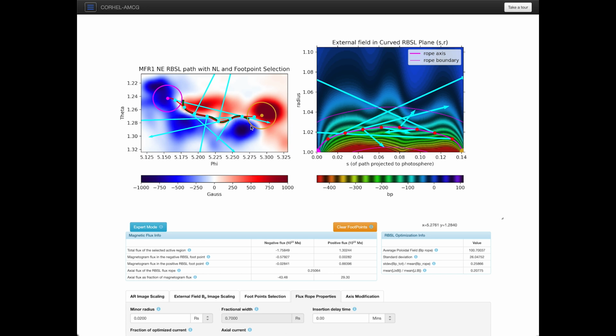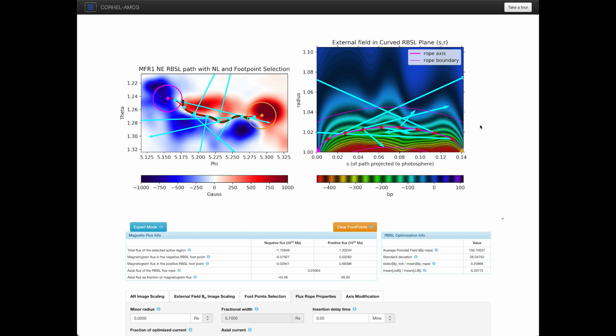Here we see several things. The circles around the footprints indicate the diameter of the flux rope body, and this red curve is the axis path. These blue dots with arrows sticking out of them represent the spline knots that are used to define the axis path. At each of these locations, we also compute the local magnetic forces and average them over the flux rope cross-section. The strength and direction of this force is indicated by these blue arrows, which can help visualize what the rope might do once you place it.